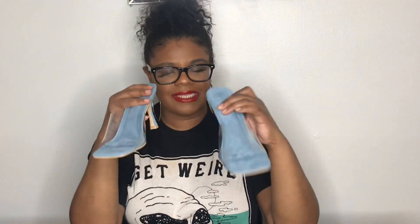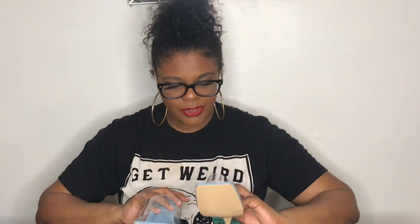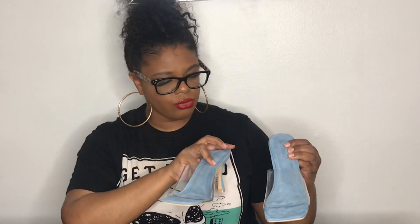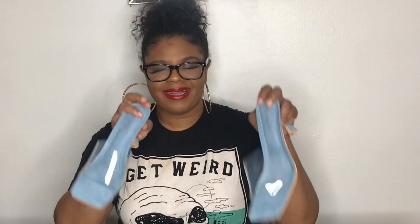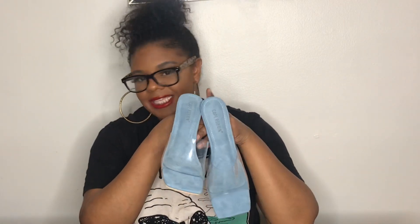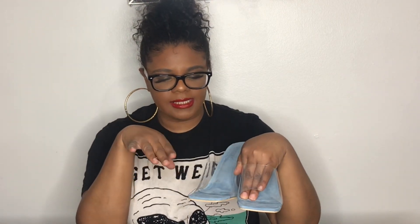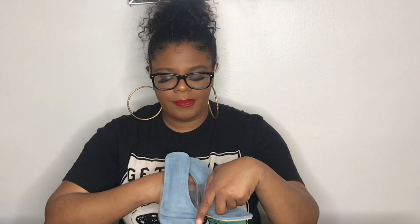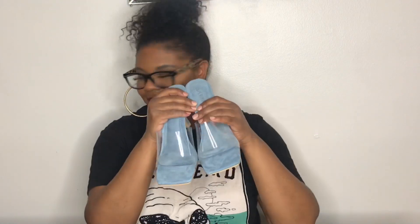These are the last clear-strap front heels I'm going to show you. These are from Flashy Box but they're the Cape Robbins brand. I love this blue — it is so beautiful. These are a small heel, about three to three and a half inches. They're so comfortable. I was so thirsty for these shoes that I actually got them a whole size bigger — it's not that noticeable. Even though they have blue on the inside, you can still pair them with different colors because the outfit doesn't have to necessarily match this shade of blue.